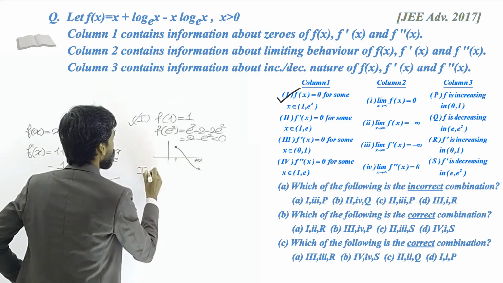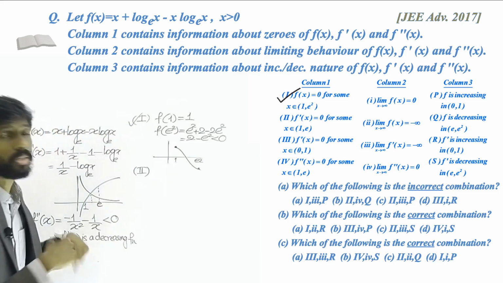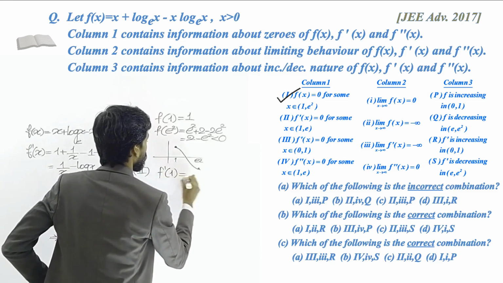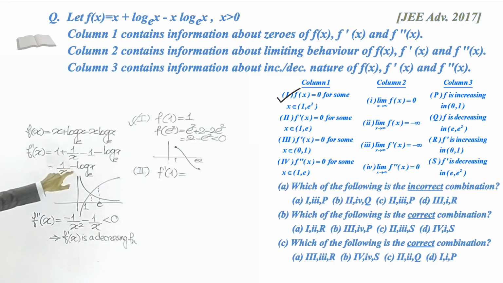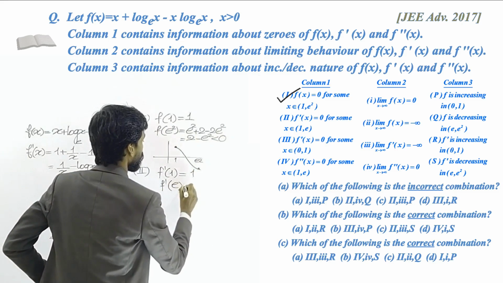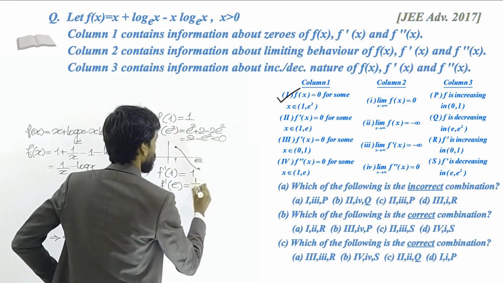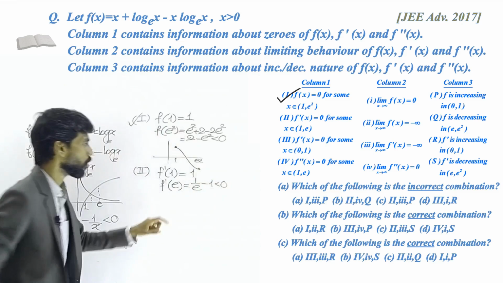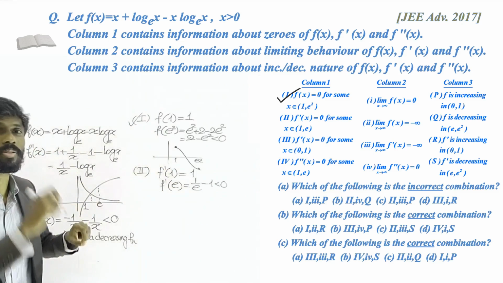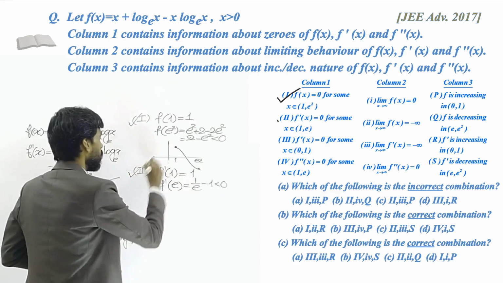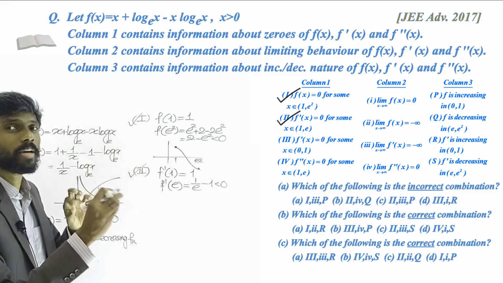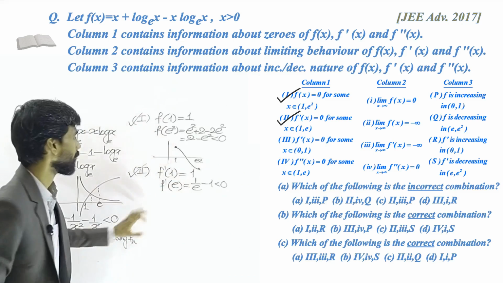Now similarly, let us check the second one. f'(x) is 0 at some point. Same method we will use. f'(1) = 1 - log 1, which is 1. f'(e), the right hand point, is 1/e - 1, which is negative. Again same rule: for one value it is positive and for the other it is negative. That means between these two values there is a point at which it has a root, so this is also correct. It is a simple idea: the two signs are opposite, so there must be some value between them at which it crosses the x-axis. Okay, third one.